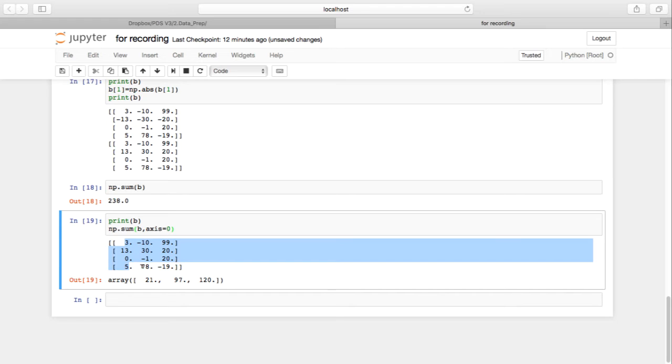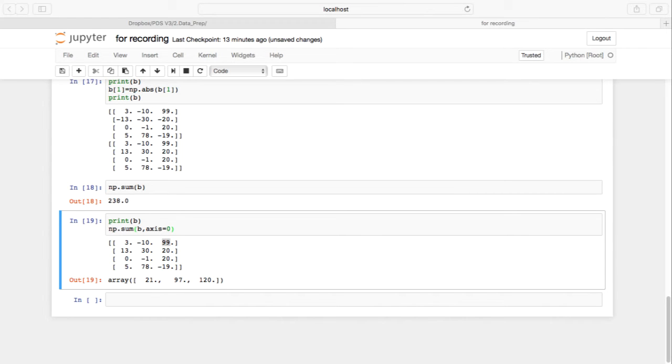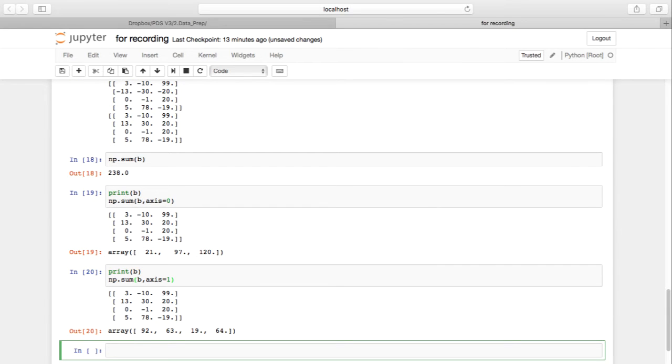It doesn't get selected that way, but axis 0 means this 21 belongs to all the first elements, all the second elements 70, 97, all the third elements 120. Axis equal to 0 here corresponds to elements across the lists. Axis equal to 1 corresponds to elements within the list. As a note, keep in mind that when we start to work with pandas data frames, which are in a way 2D NumPy arrays, each list will correspond to a column in the data. In that respect, you can say axis equal to 0 represents rows in a data frame and axis equal to 1 represents columns of a data frame.